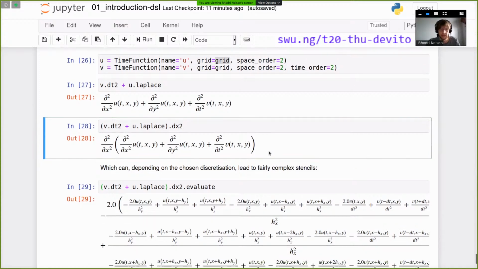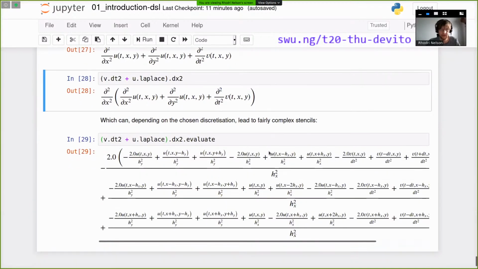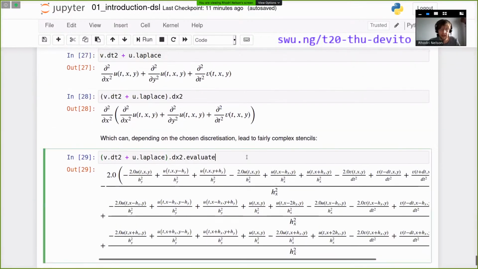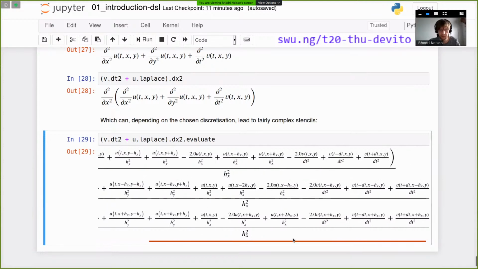And of course, if we want to view the actual finite difference discretization that produces, we can just add on the evaluate method, and then the discretization will be printed out in its full glory.